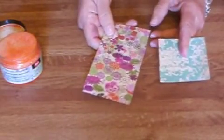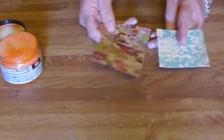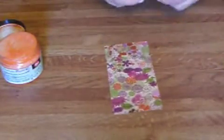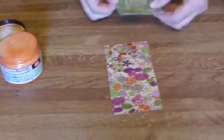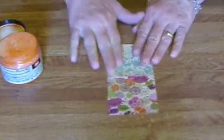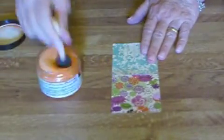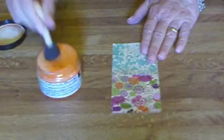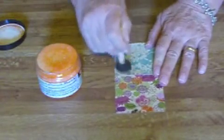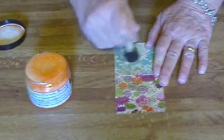I like to use paper soft color when I have a lot of scraps that I want to use up, but they don't match. So this is not too bad, but it's not so great either. So what I'm going to do, I'm just going to adhere this over here just so we can see the change. And I'm going to use orange paper soft color. Just swirl it on.